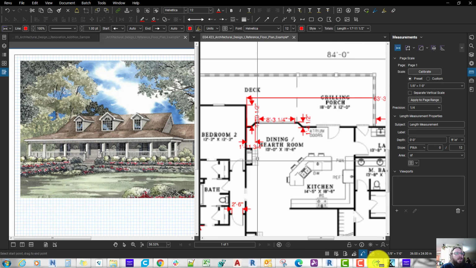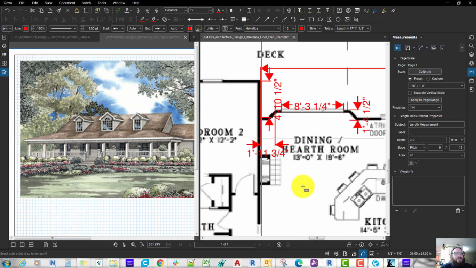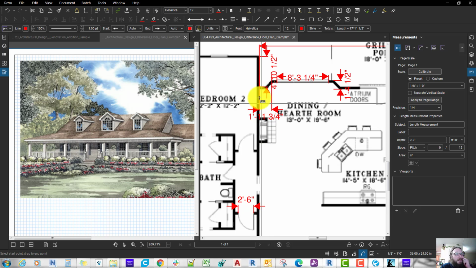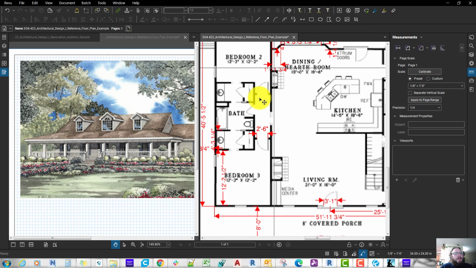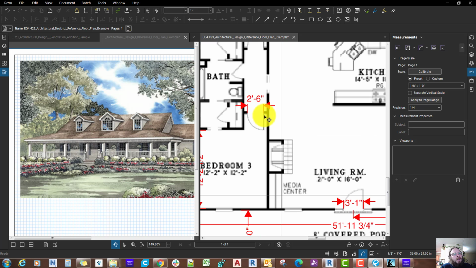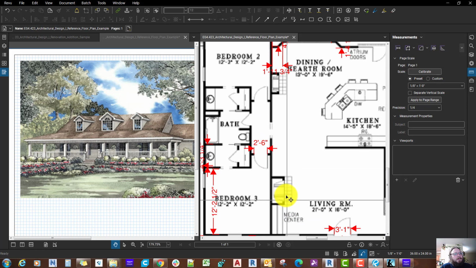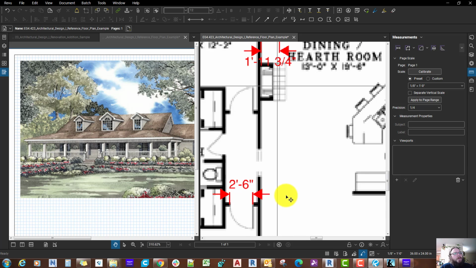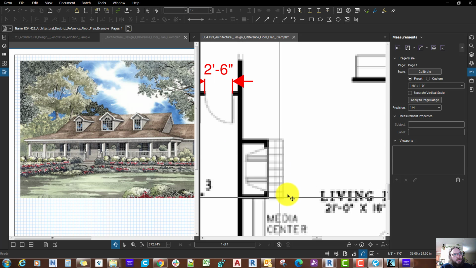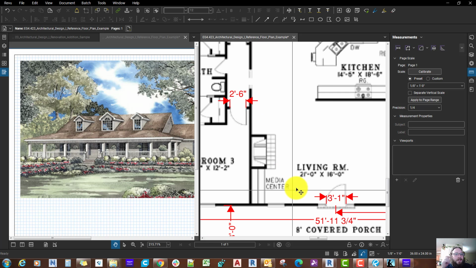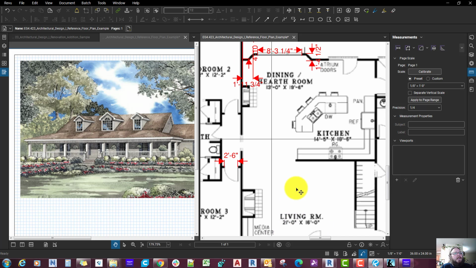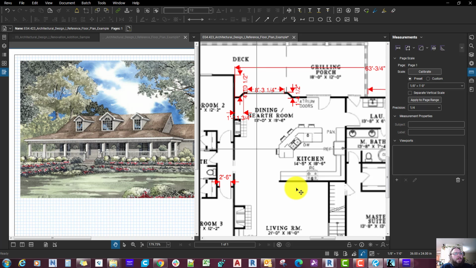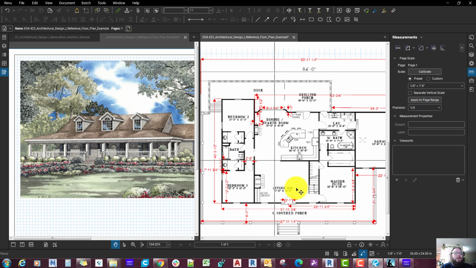And now we'll have our interior wall. On the floor plan it looked like this wall was aligned. It actually looks like they're using 6-inch stud wall, which I think I want to do along this wall. Because it looks like they've got, we're not sure what these are. It's probably a fireplace or a built-in media closet. It says media center here. Dining hearth room, so that's probably a fireplace. They almost both look like a fireplace, but we can do whatever we want here.